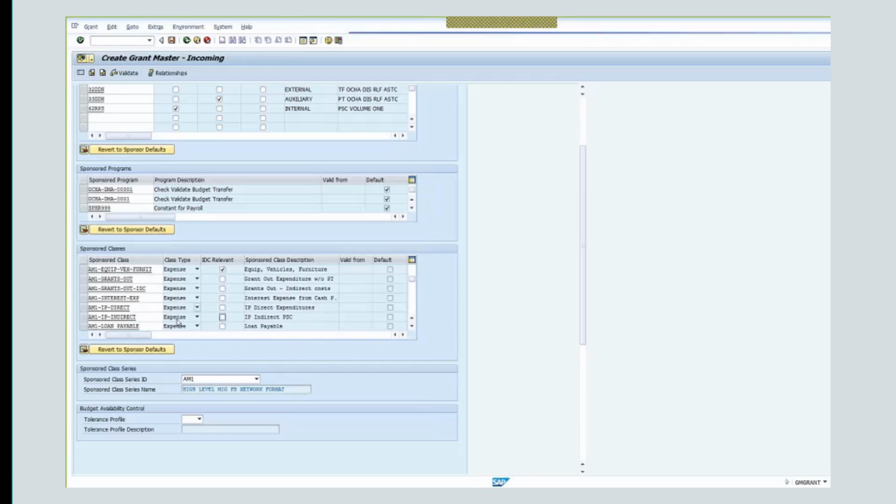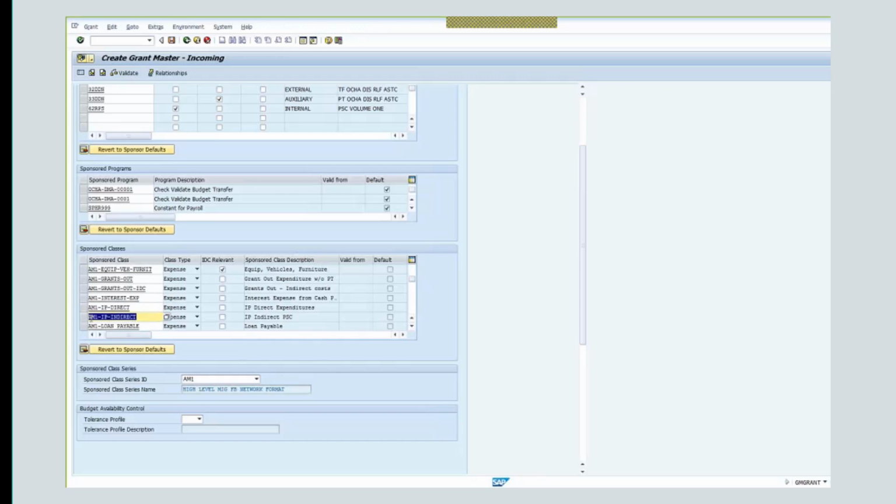One thing, as I'm scrolling down: as we have an implementing partner involved in this process, we have to select as well the AM1 implementing partner direct cost. This money, when we budget it, will be the money that will be transferred to the implementing partner to perform the part of the project that this implementing partner is taking care of. So we have to select this AM1 IP direct implementing partner. You see, we have two.